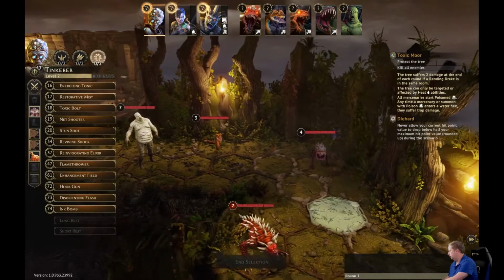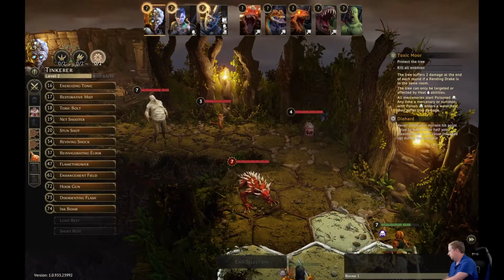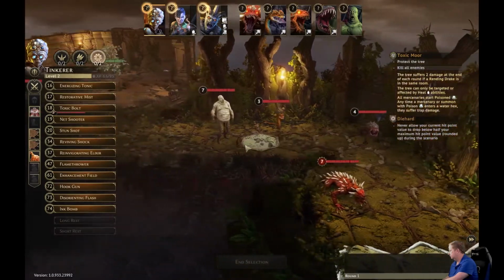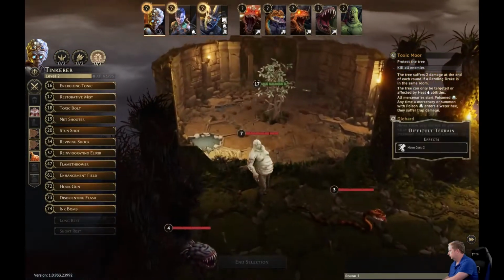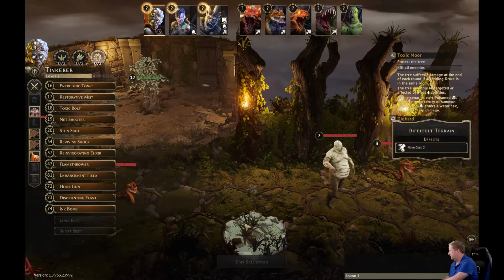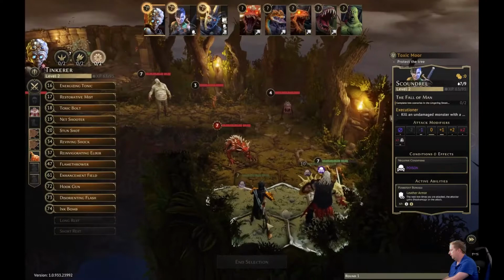Difficult terrain. How can you tell? That's not very pronounced. Is it water? Is that the water? Just says difficult terrain. So we are starting poisoned.